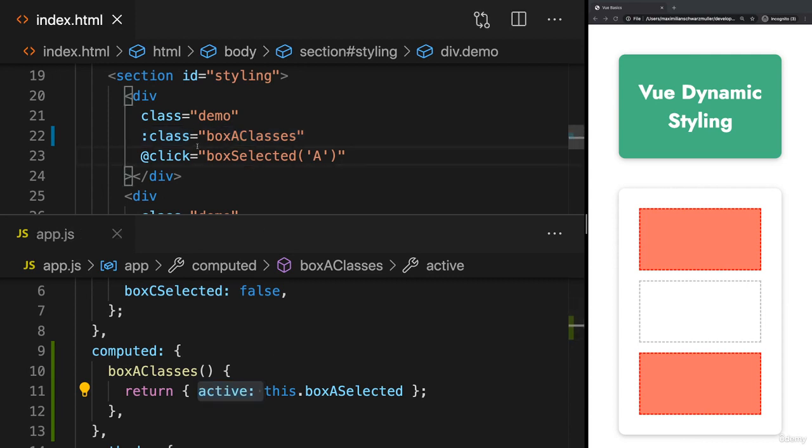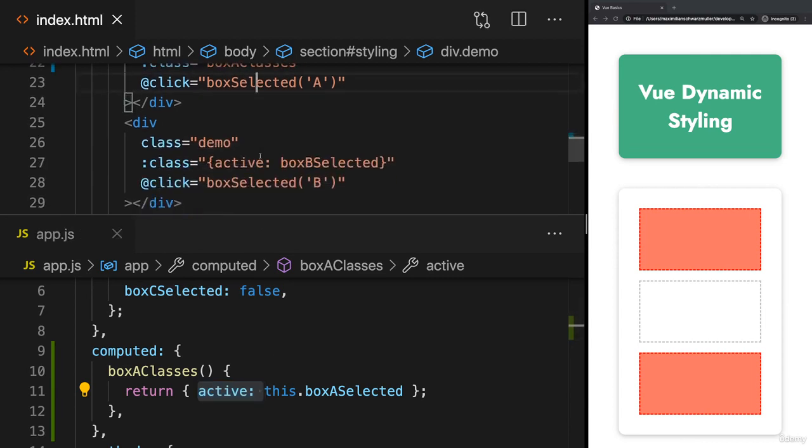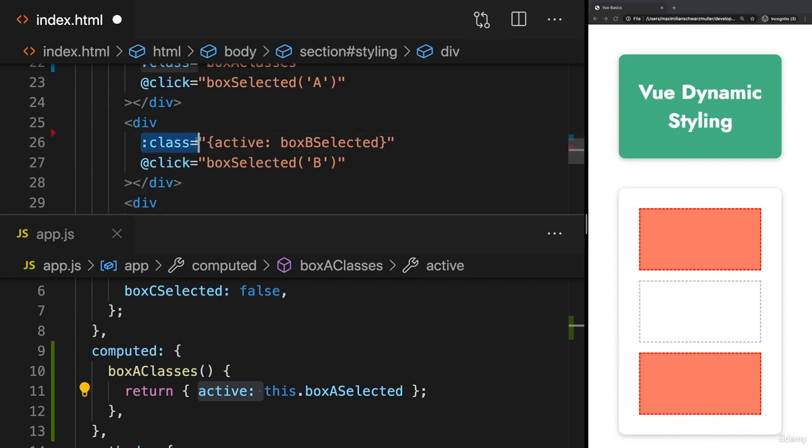There's one more syntax supported by Vue, which I don't want to hide from you. You can have multiple class attributes like this, but if you have multiple class assignments, you can also just work with one dynamic class assignment where you, for example, have this object syntax, but not pass in the object like this, but instead pass an array where your object, where you configure which class should be added, could be one element in the array. And other elements could be, for example, demo as a string.